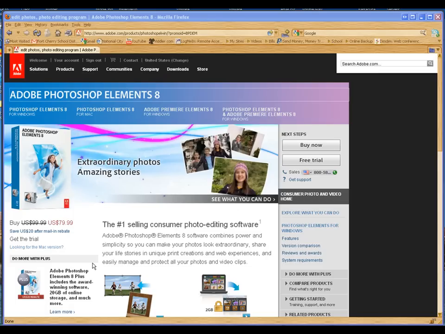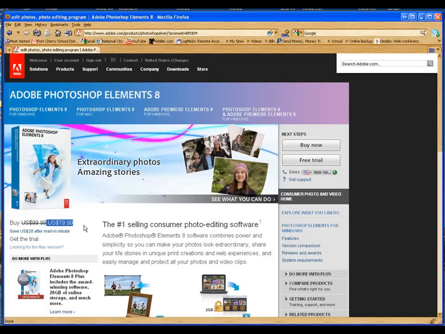If you're not on Elements 7 right now, and I had one email the other day from a gentleman on Adobe Elements 3, 4, 5, and 6, now is the time to upgrade. Now is the time where you should be worrying about buying a new version. Here's the trick. If you buy now, they're giving you a $20 mail-in rebate, and the rebates generally are if you own a prior version. So if you already own a version, you will get a rebate back, and it will make it $79.